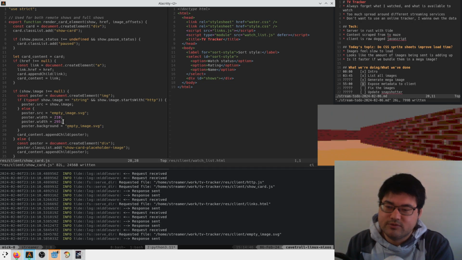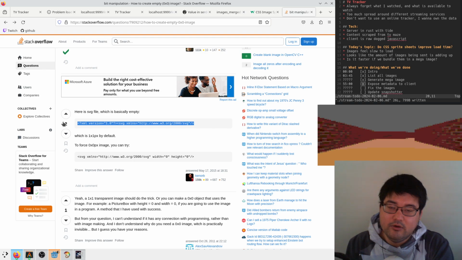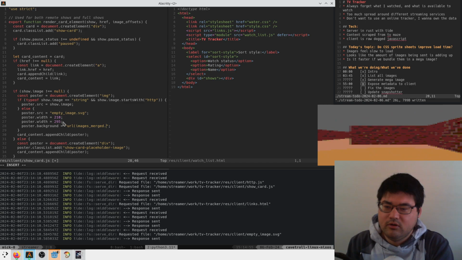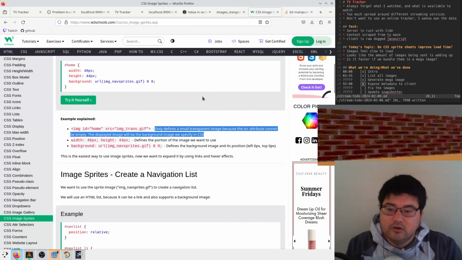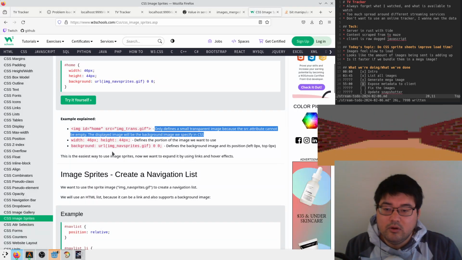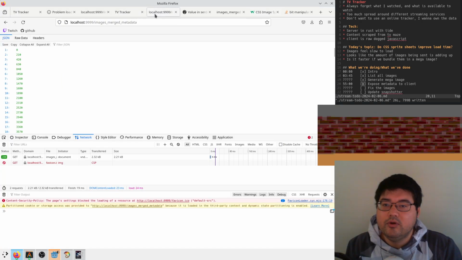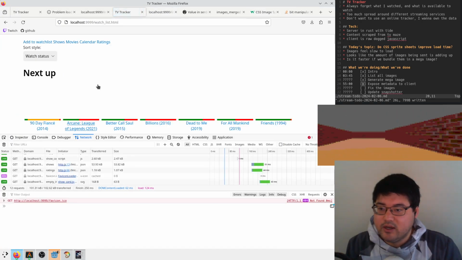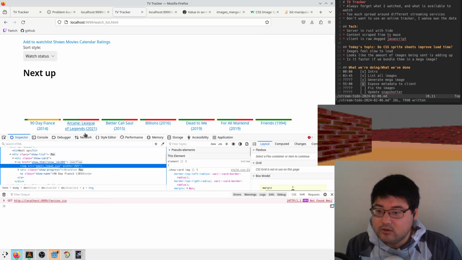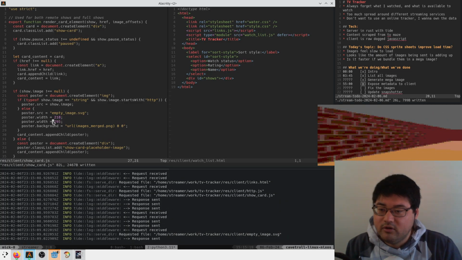And so the background comes from URL and we are looking at images merge PNG. I think that's what it said to do. And 0, 0. Okay. So now if I refresh this, do I get inspect image, empty image, width 295.